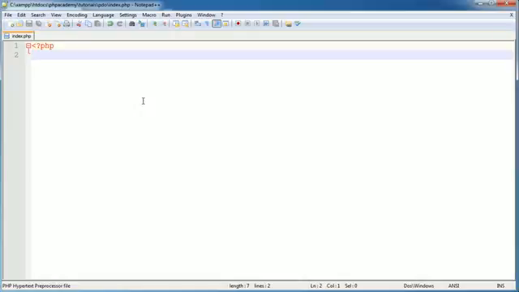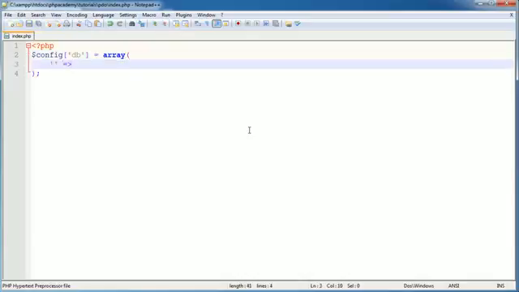Okay, so what we're going to be doing is to connect to our database. I'm going to be creating an array that stores my config data. This is just the way I like to work, and you don't have to do this, but it just gives a better way of storing everything. And this would probably be in a separate file somewhere. So I'm going to create a config array, and I'm going to have an element called db, and this is going to equal another array.